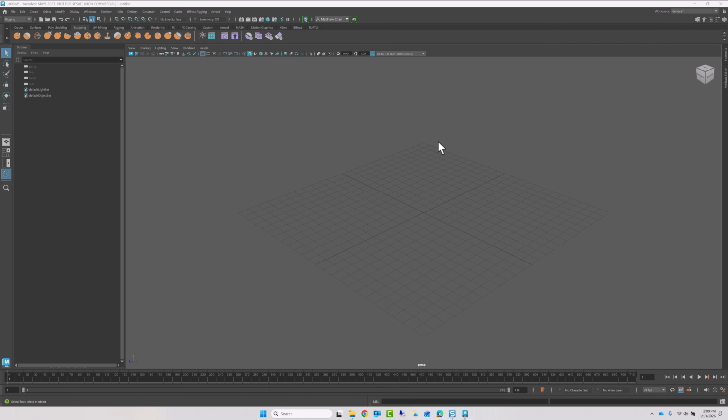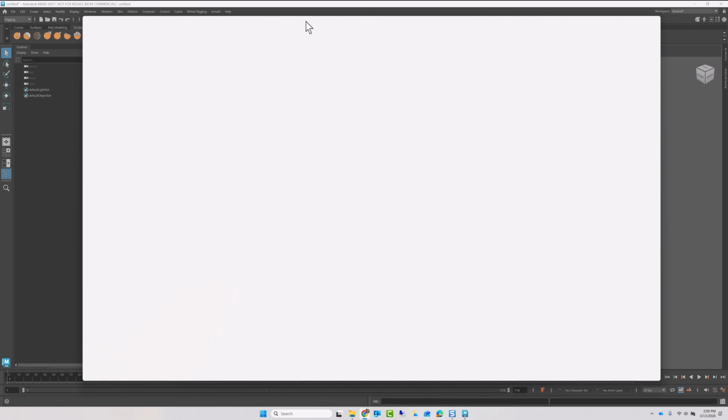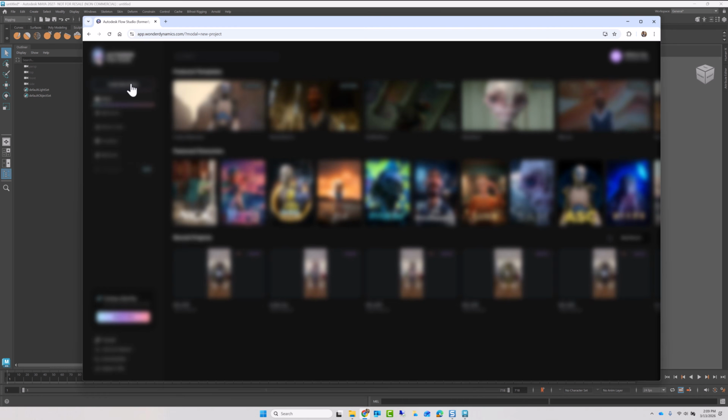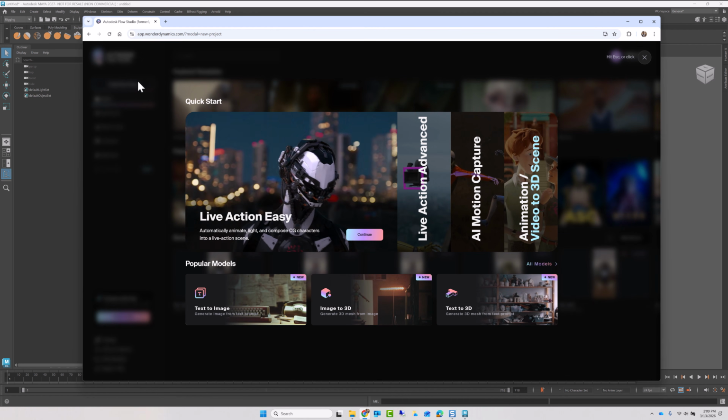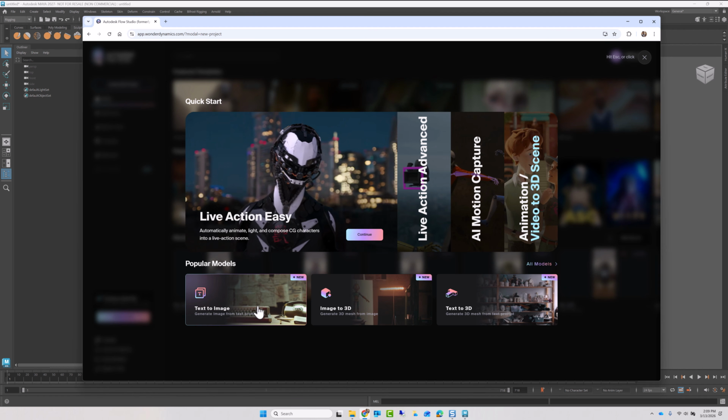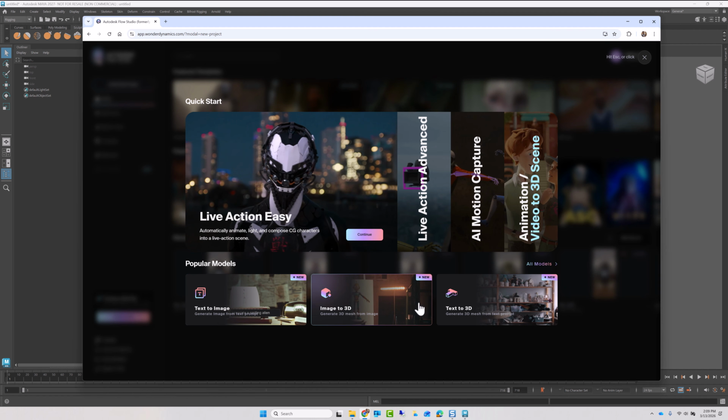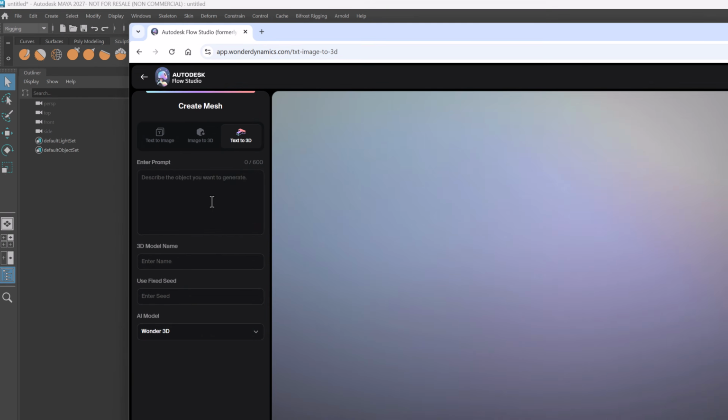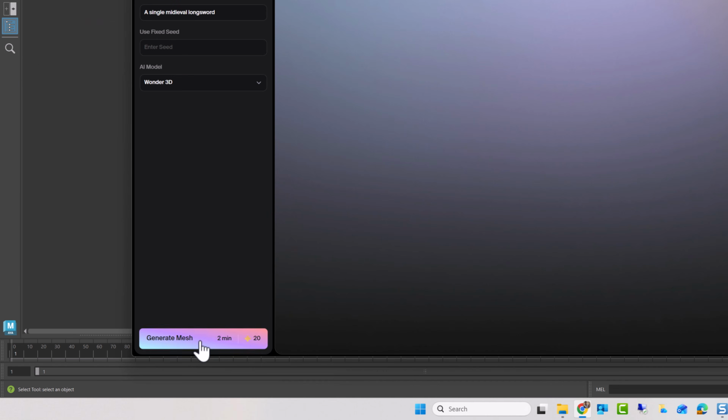To access it, click on the Flow Studio button inside of Maya to open Flow Studio in a browser. Then create a new project. In addition to the mocap animation options, you can now generate meshes from prompts or images. This is as easy as just entering a prompt or uploading an image and clicking a button.